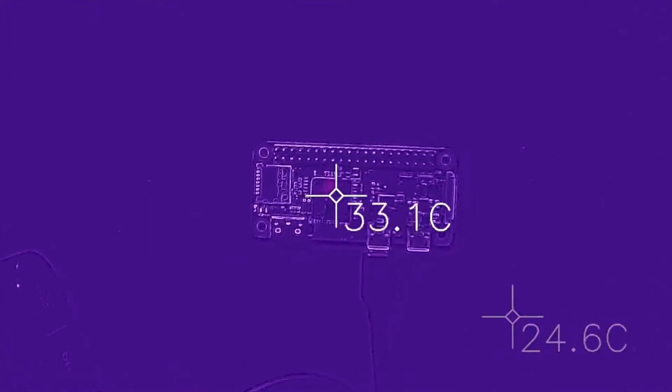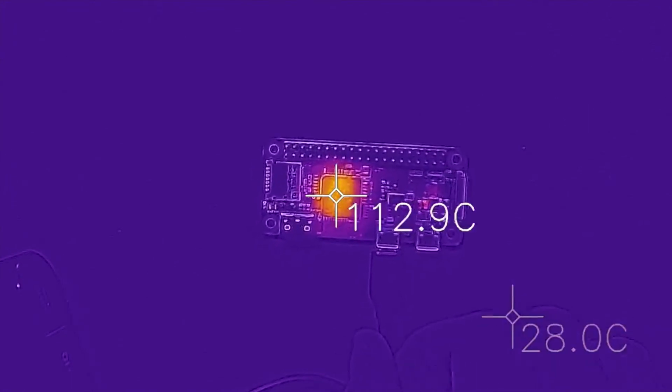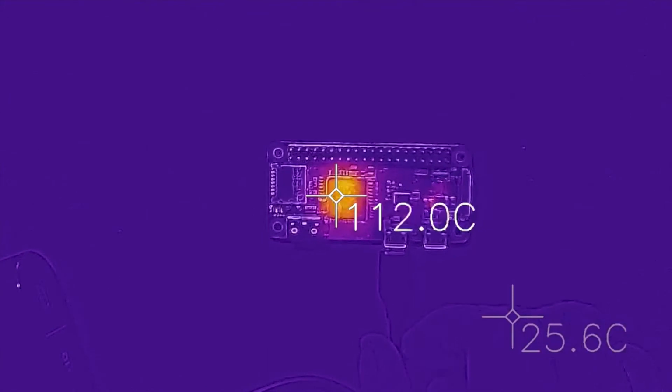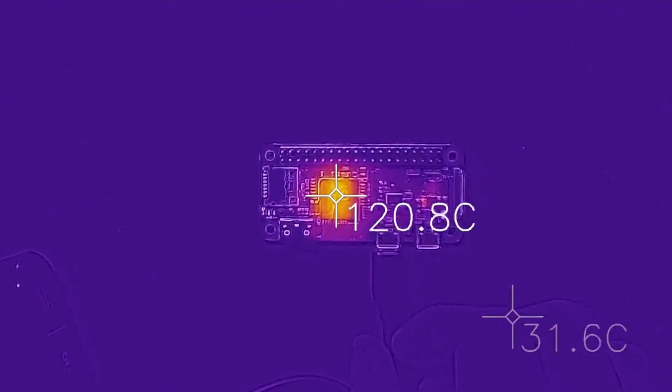Okay, here we go, plugging it in. Oh, wow. We're up to 70 degrees Celsius, 80 degrees Celsius, 90, 95. Let me get it a little bit more centered on where I'm seeing the hot spot. We're at 120. This is probably an 85°C. Well, I think this one kind of regulates about 85°C.